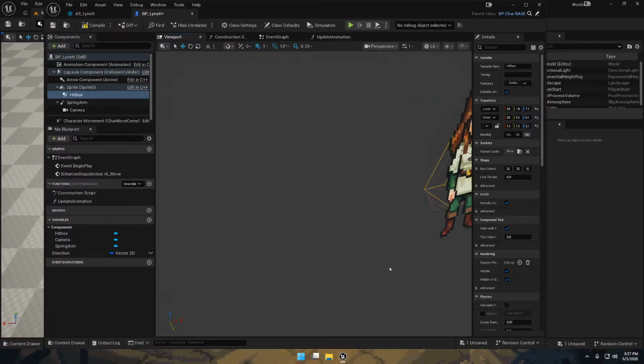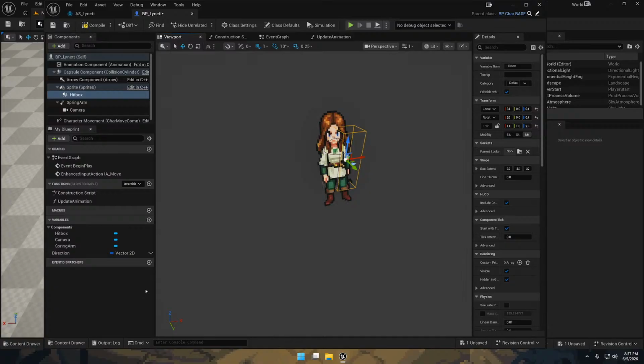And the thing with rotating the entire character is something we actually don't just want to set up in the code. We want to set this up for everybody because, well, we might use it. So let's do it in the BP RPG chart base. So here we can just select top level and look for orient rotation towards movement. Yes, just check this. And again, it tells you it's going to fight with other settings. So we need to get rid of the other settings.